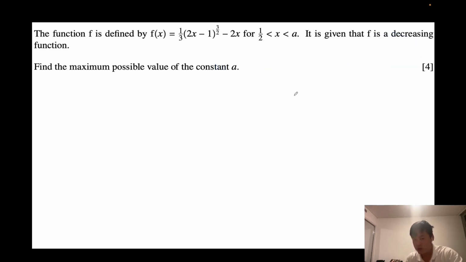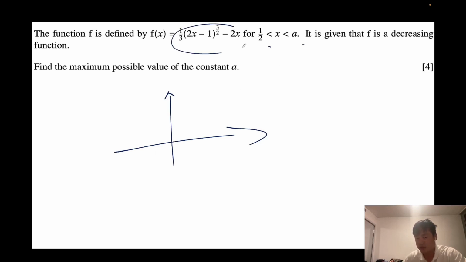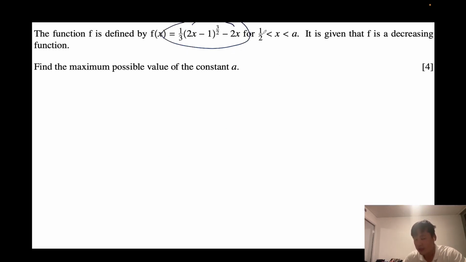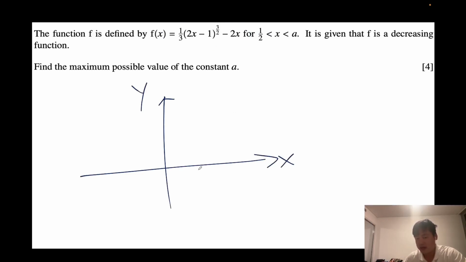Why am I showing you this? I'm showing this so that you make sure, before you attempt this question, you know the basics that this has a particular shape, and it's got a limited representation over here, meaning it's anywhere between a half and another number over here. And between a half and another number, when you only plot this part of the graph, so if you look at the graph like this, it's x, y, you have a half over here. I'm explaining to you in real time, yes?